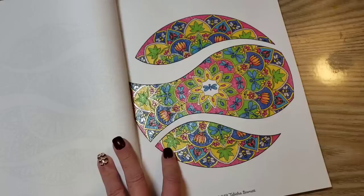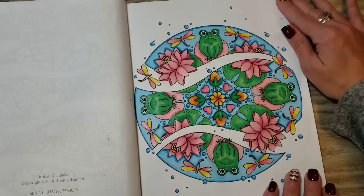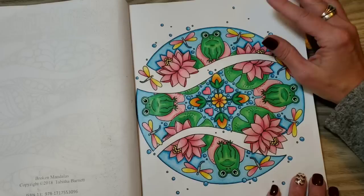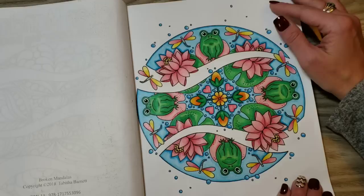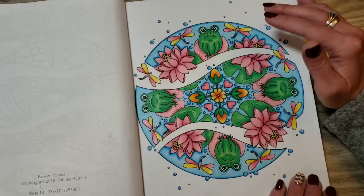Several of these I didn't write down my mediums this month, and I'm sorry. This I've been working on just over the past couple days. I'm actually kind of proud of it, but kind of not, all at the same time. We'll see what you guys think. I put a very light base coat of marker down, very pastel-y, with my Touch New markers. The lightest blue, lightest green, lightest pink, lightest yellow that I could find. And then I came back in with my new Sargent Art Supreme pencils, and I did all the shading in pencils.